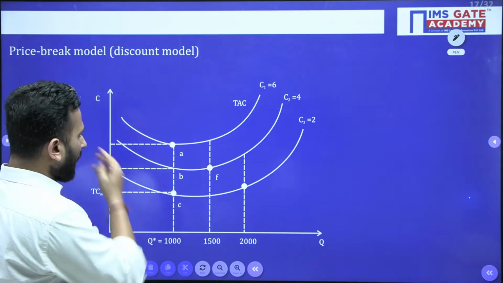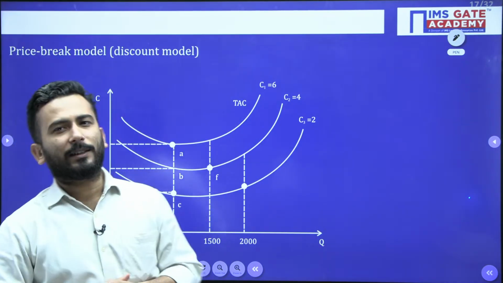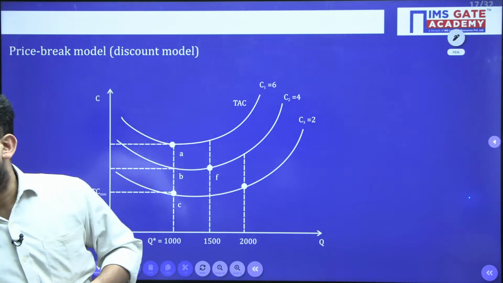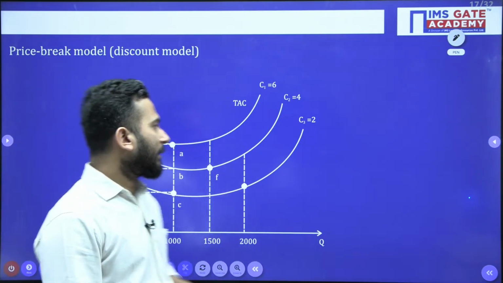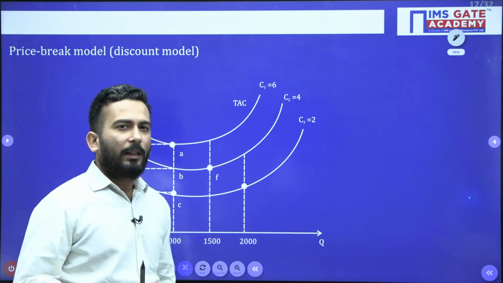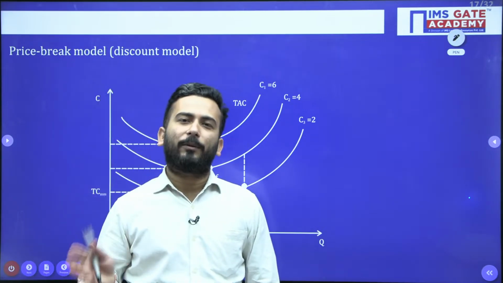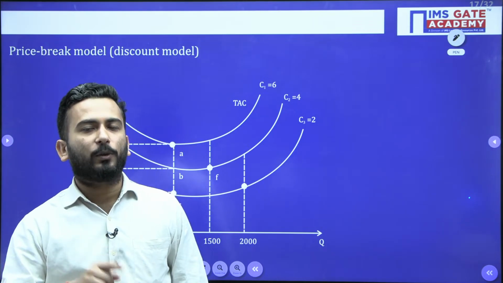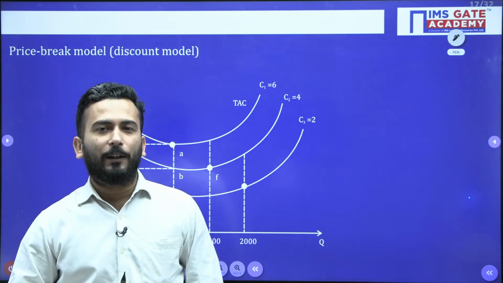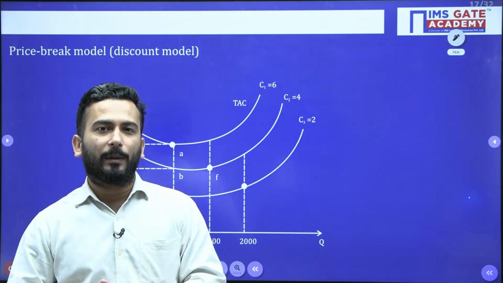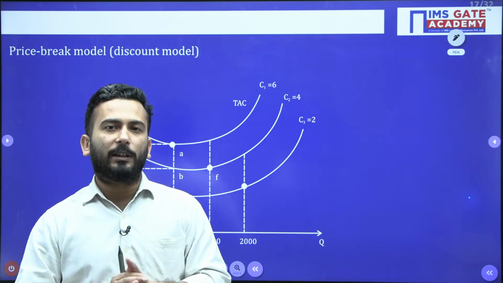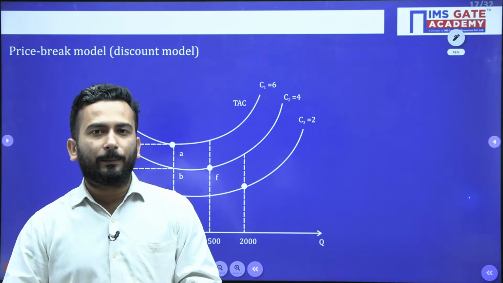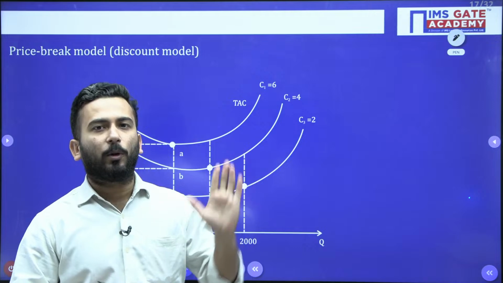Okay, the discount model is also there. Before going to the probabilistic model, let me tell something about the discount model. Although it is similar to crashing, you have done that problem, so it becomes very easy for you to understand. And in my concept session also I have taken one such example. So my dear friends, for any questions, please watch my concept booster series on industrial engineering. I have taken some of the best questions available, and this type of discount model also I have taken over there.